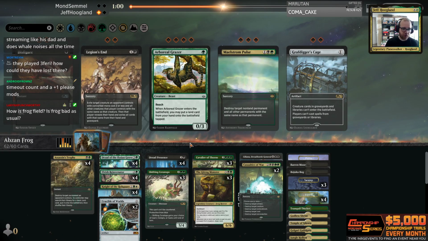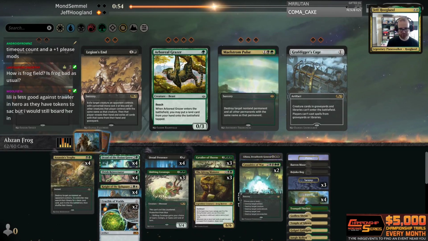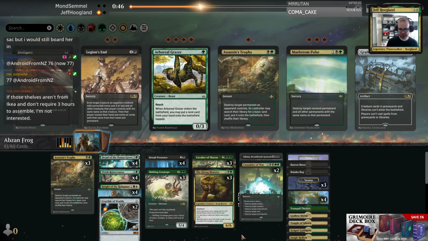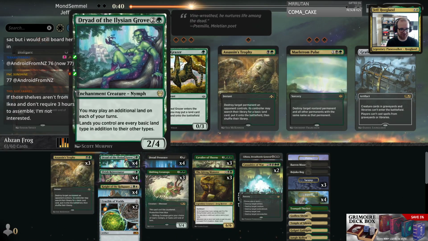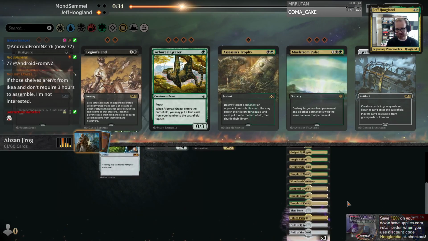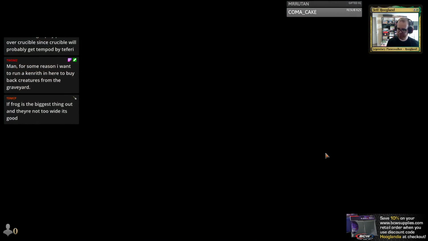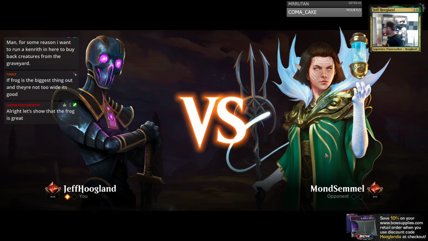How is Frog Field? Frog was actually pretty impressive in our first match against Skrull. They aren't from IKEA, but they did take a little bit to assemble. I don't know what I want to cut here. Is it a land? I feel like I don't want to cut lands against the Esper deck. Need one more trim here. Maybe it's just a knight. Knight probably dies a lot of the time. He closes the door like 50% of the time.